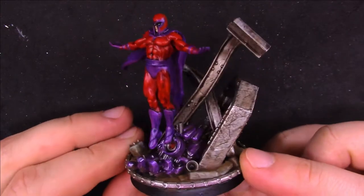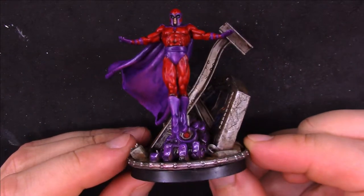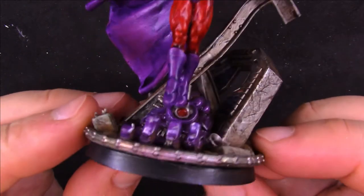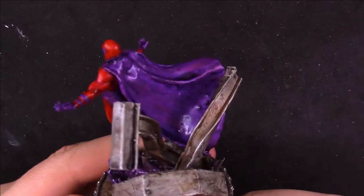Now I showed you briefly a new technique on how to paint the Sentinel hand using nail pigments. Let's go into more detail about what I did. But our model is finished, so what should we paint? Well, since Magneto destroyed a Sentinel with his hand as evidence, what about the other parts of the Sentinel?